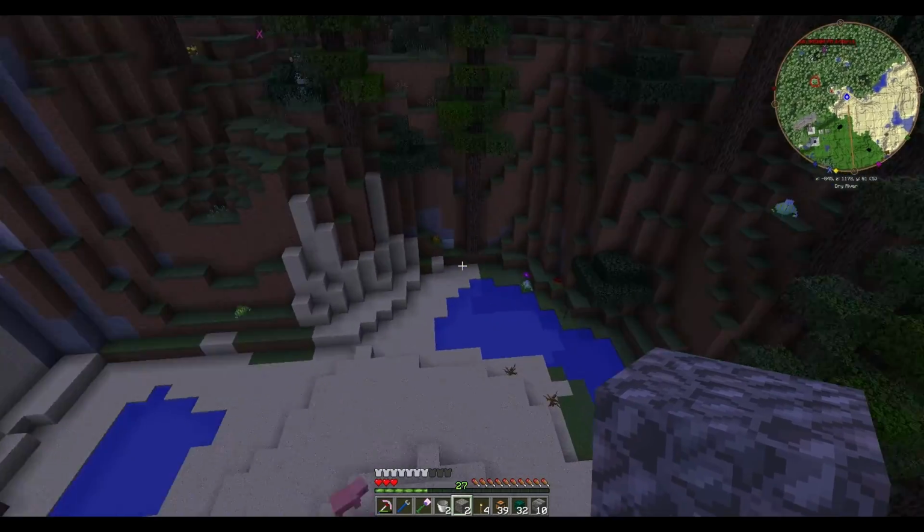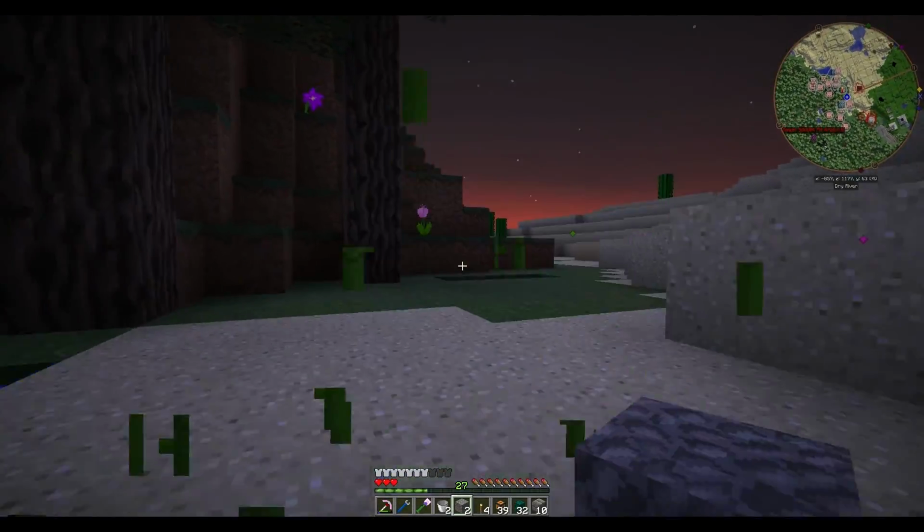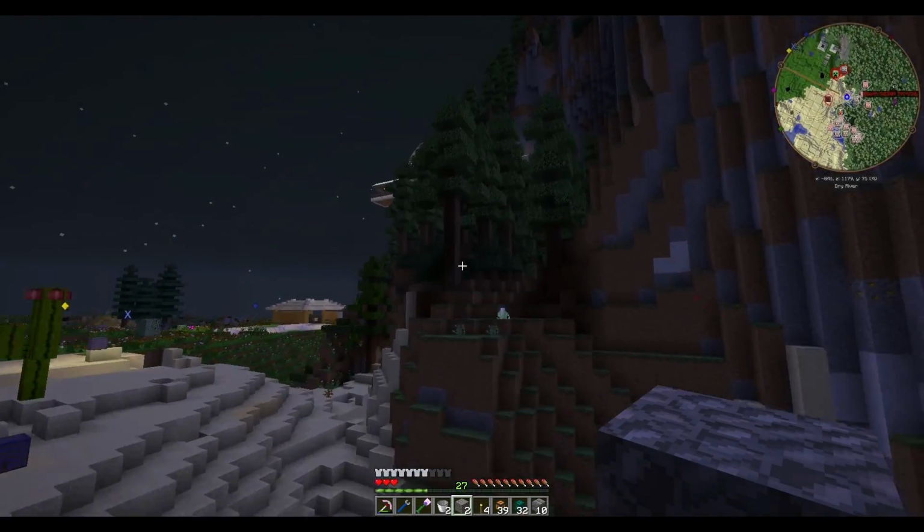Hey, those trees look different. What are you? Oh, no, they're just different biomes. That's why. I was like, you don't look normal. Why are you not normal? Well, they are normal. They're just different colored leaves.